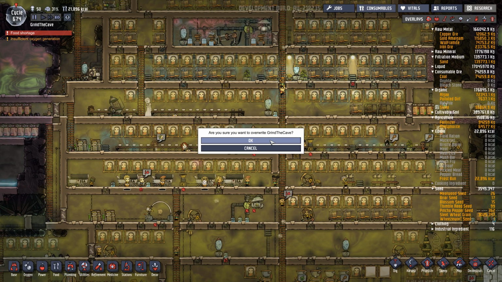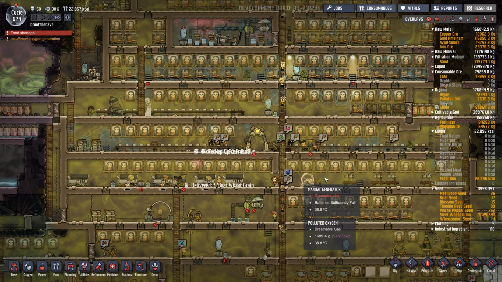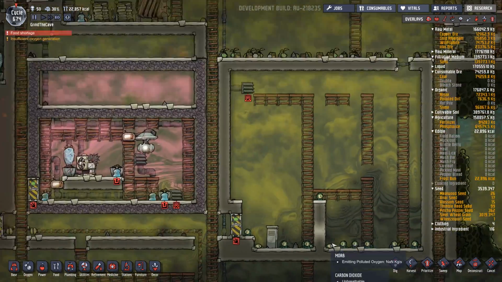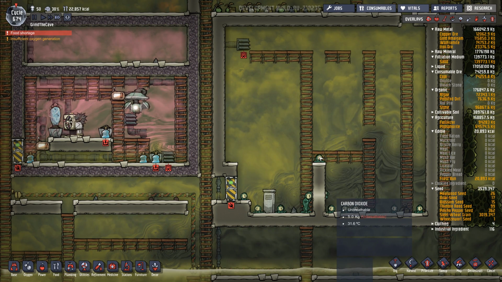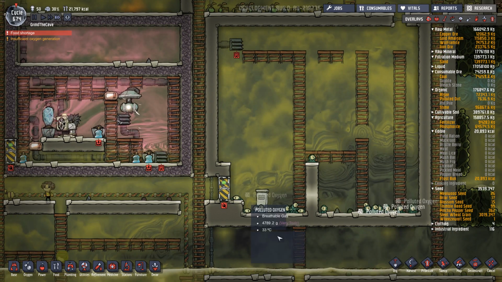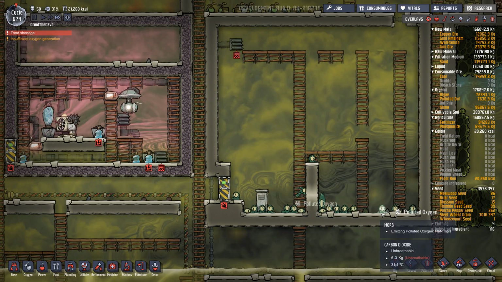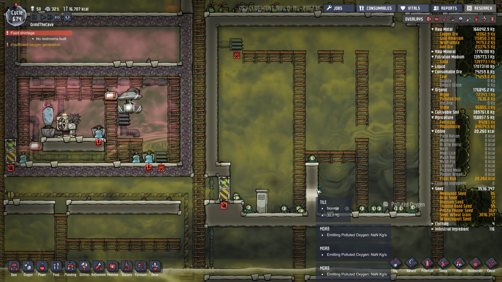I don't know if that was the cause of the lag though, because I killed quite a few of them. Where do these ones come from? Are they able to jump all the way over? Huh. Athletes. I feel like they're just continuing to multiply. Oh, they're jumping right through the wall.